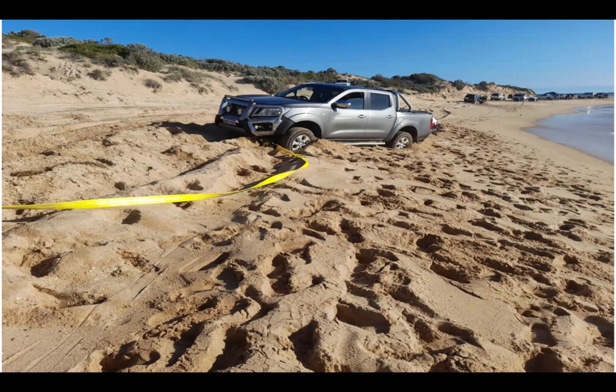But alternatively, what I would do in most of these, and I have done when I put myself in the same situation, when I've slid down and I'm facing in this kind of direction like this guy, or even slightly different, is to actually, before you've dug yourself in, lower your tyres, and reverse backwards, or rock your vehicle backwards and forwards a little bit to flatten out some of the sand that you've churned up, with the intention, though, to use gravity to back yourself backwards.